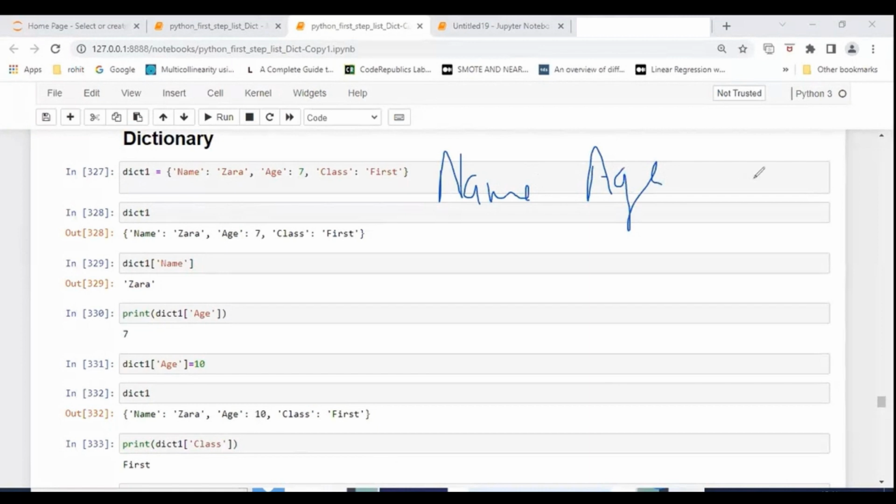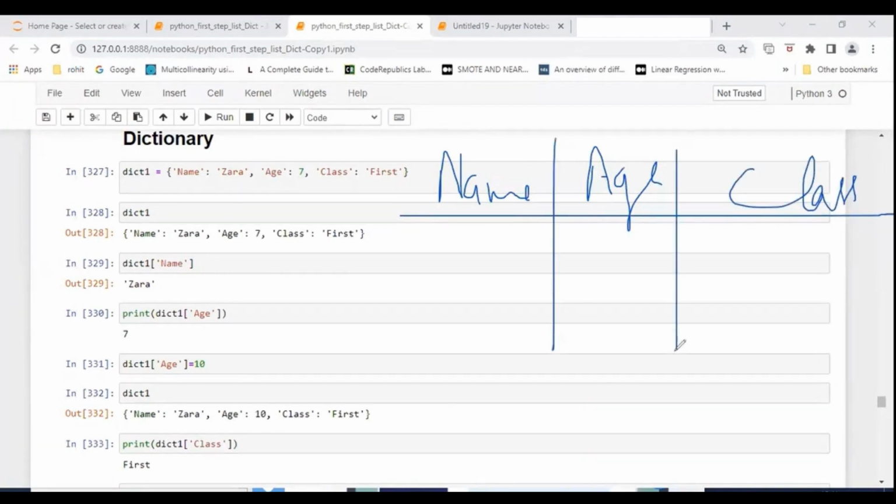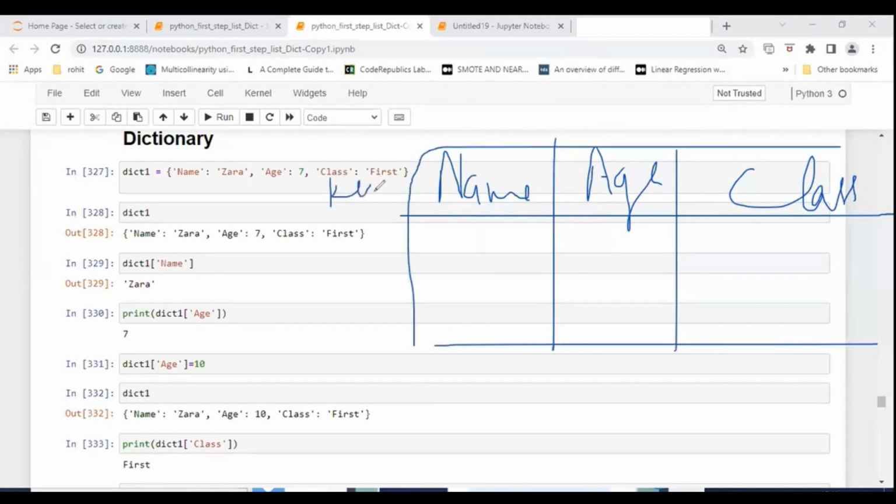Second thing here, see one by one. Let me check it out. All this file now. Later on you are going to do. So age is 10 here. Now suppose here I am looking here. Okay. So here I'm looking dictionary 1 class. So you can use the direct method also or print method. Both are okay. Both will work. So here it is showing what is the class. First is the class. I can use it with the print method. I want to see the data, this data as it is. So it is showing this data as it is. And what are the values inside it? Dictionary 1 name. So it is showing the name of the child.